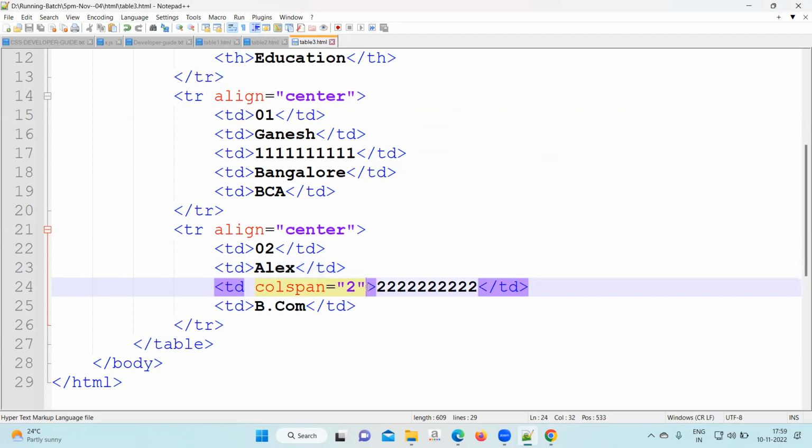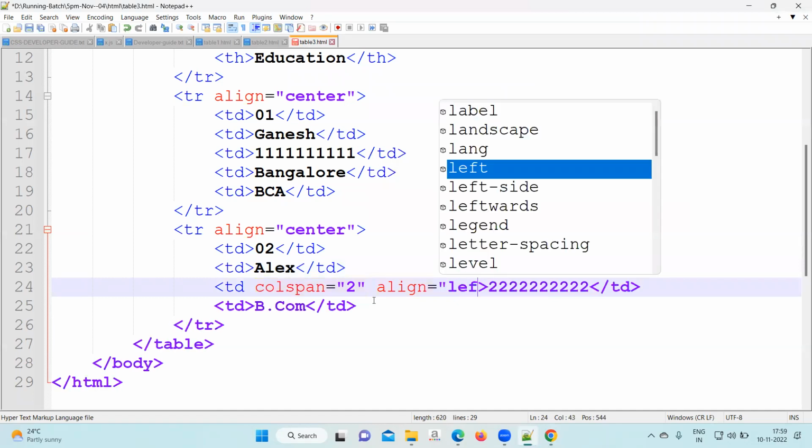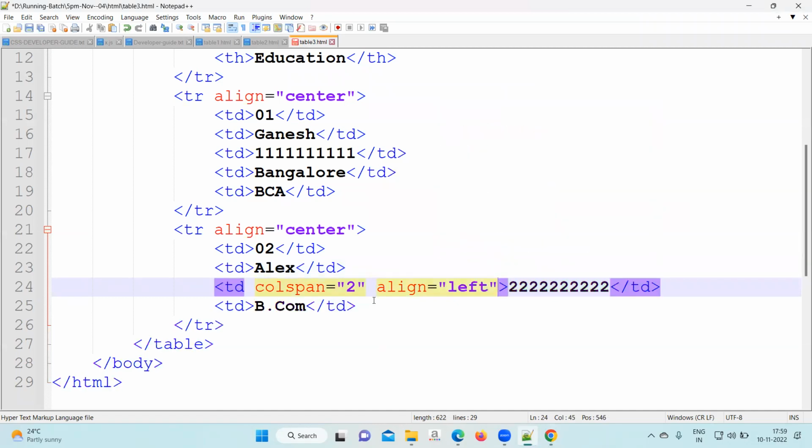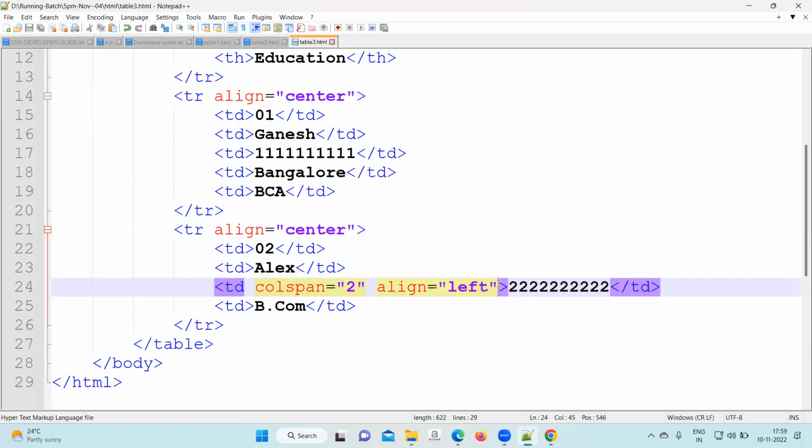Let's write here once and see. Align equal to left. Then the number will print, but it will come in the very left. You can see again. Better it was in the center only. Let it be the default one, going to the center. Align, don't apply.